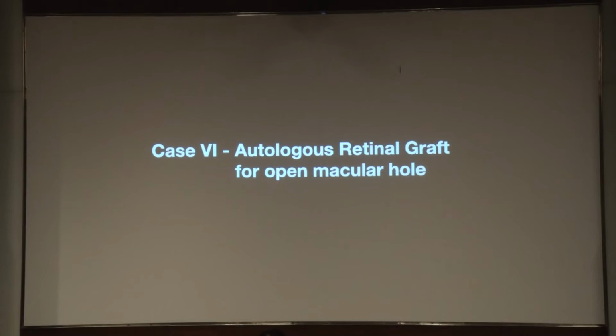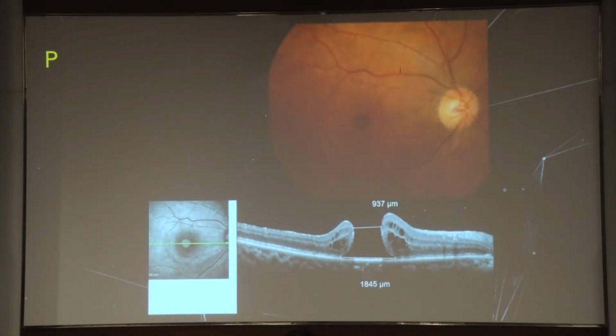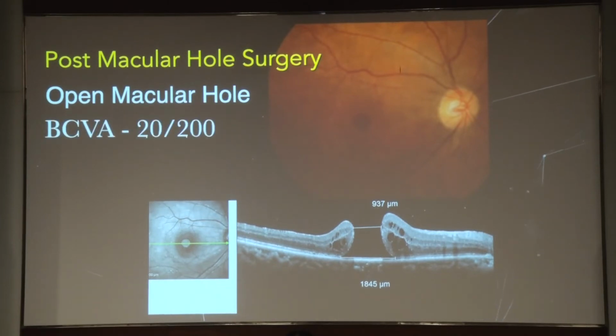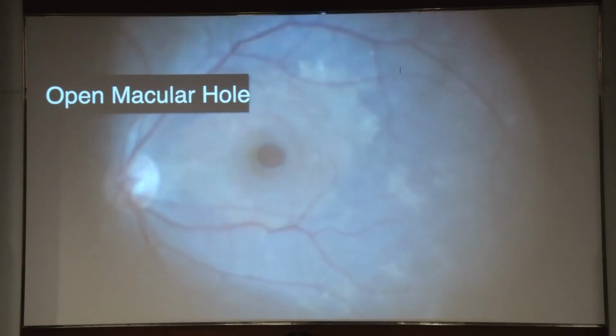Now, a post-operatively open macular hole is another situation where the primary surgeon has done the routine conventional macular hole surgery, not the inverted flap technique, and the hole was open. He did two procedures, one standard macular surgery followed by SF6 gas injection, and vision was 20/200.